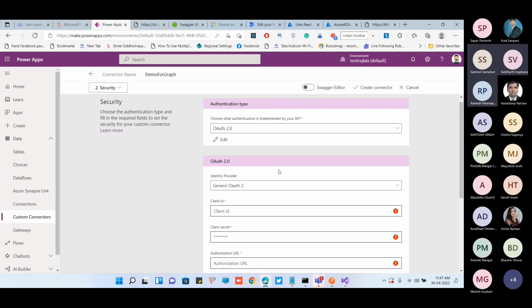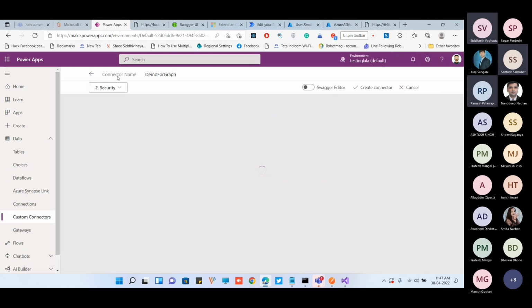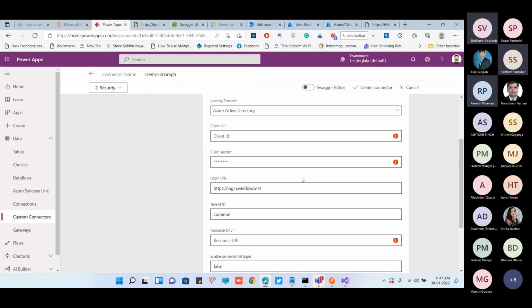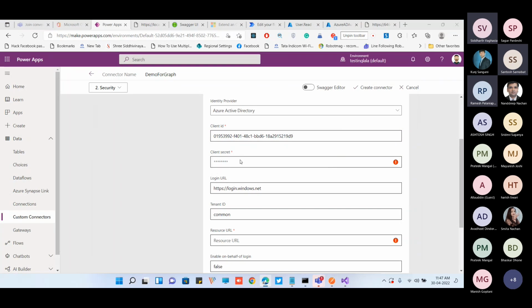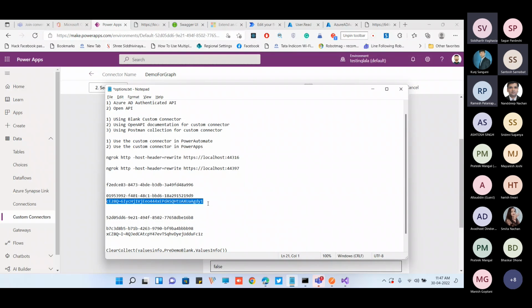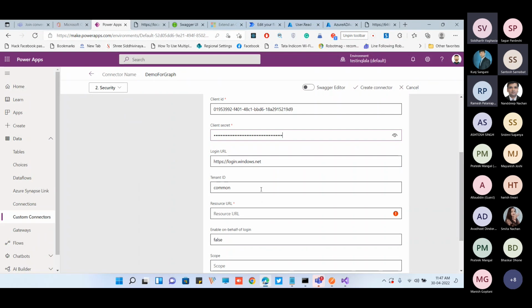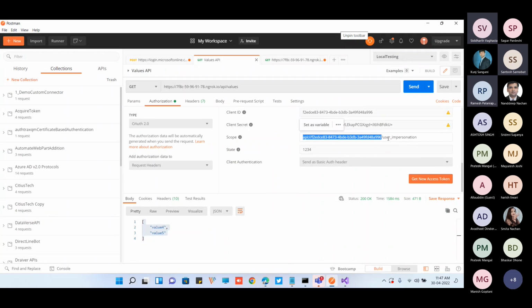Yes, Sagar. If you're directly making a Graph API call without your custom API, because Graph API is also protected using OAuth, you would have to provide all of this. The default pre-built connectors use their own app registration and have only a certain level of permission.